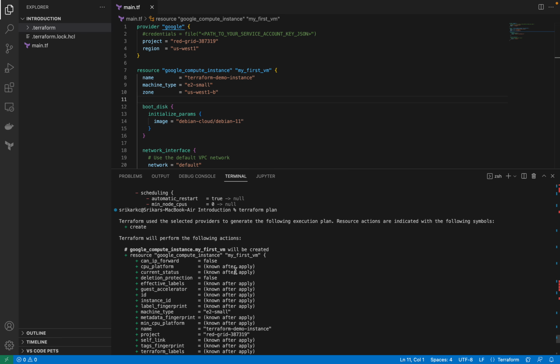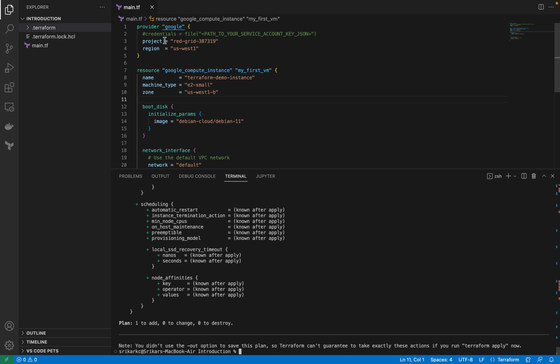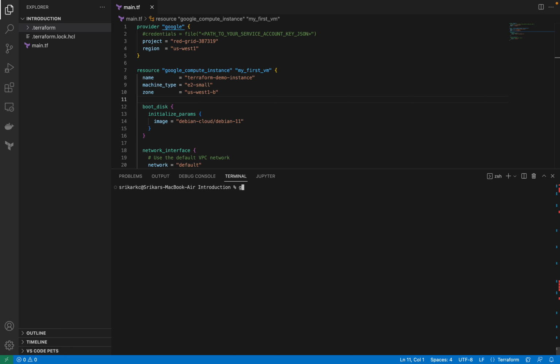So now you can see, just an aside, the way that Terraform is currently authenticating to my Google Cloud resources is because I ran a command that I can show you here. terraform auth application default login.